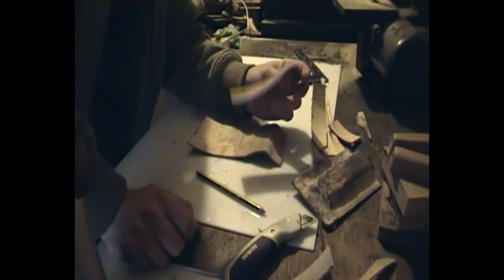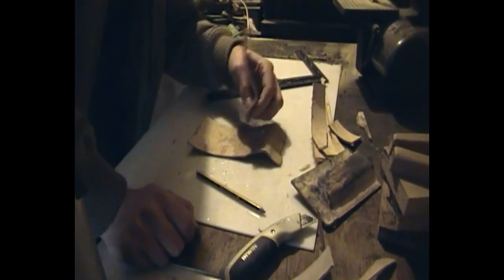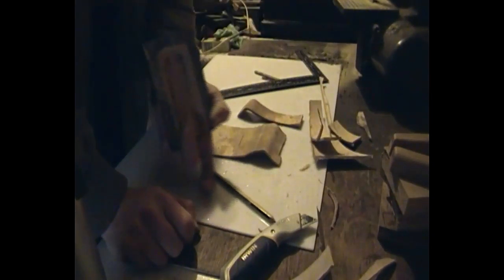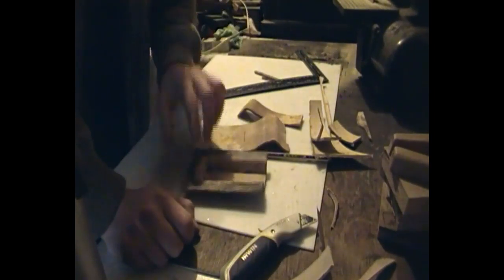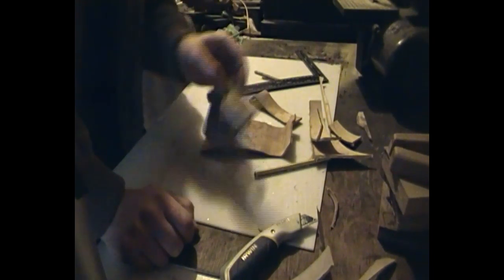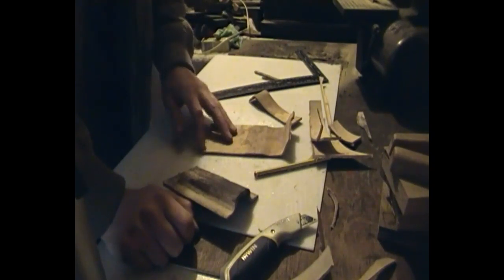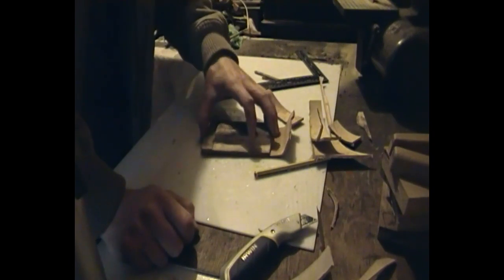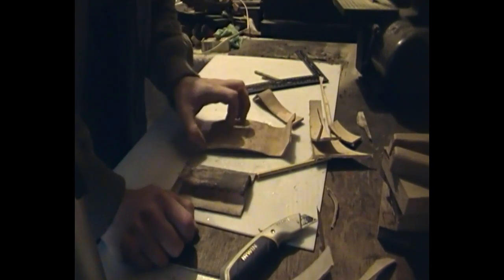About there. And what I should do before, actually I should have mentioned this before, is before I attach the belt loop to the back here, I'll stain or dye the inside of this, because you obviously won't be able to do that when it's done. What will be the inside on the back piece as well, where that will be. Don't really need to worry too much around the edges where the stitching is going to be, because I'm going to glue that with leather glue and stitch it anyway, and that'll all be covered together, so the glue will seal it as well. Plus the waterproofing that I use on it will soak down the edges of the leather and get into the middle there.